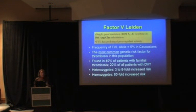Interestingly, it gives a relatively mild increased risk. Your risk of having thrombosis compared to someone without factor V Leiden is about three-fold. If you're a homozygote, if you've got two abnormal copies of the gene and all of your factor V is mutated, your risk can go up to about 80-fold.